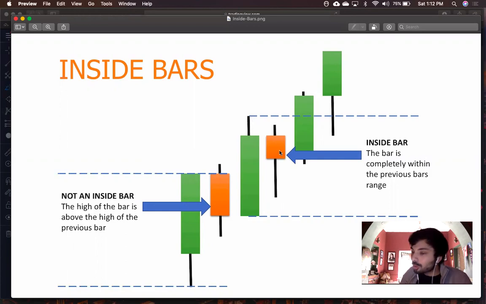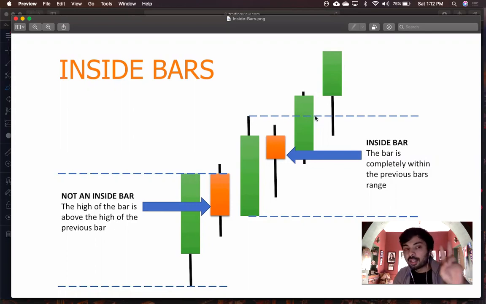You are waiting not to immediately go long on the next candle, but once these highs are broken, then you can initiate the long and then you can expect the profit. I hope these points are clear. One big mistake people make is after they see an inside candle formation, they immediately go long whatever happens. But you don't have to immediately go long. You have to make sure that these highs are broken, then go long.